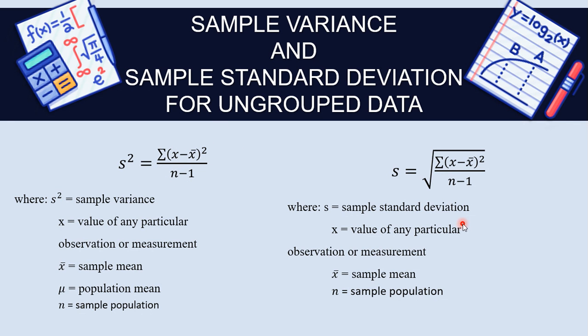Kay standard deviation naman po, ang gagawin lang natin is kukuhain lang natin yung square root. So from s squared, since kukuha natin yung square root, yung exponent po niya mawawala, kaya letter S na lang po siya. And this will be the sample standard deviation. Square root lang po natin yung kanina pong formula na ginamit natin for the variance. Yan po yung gagamitin po natin for the sample lang po yan ha.